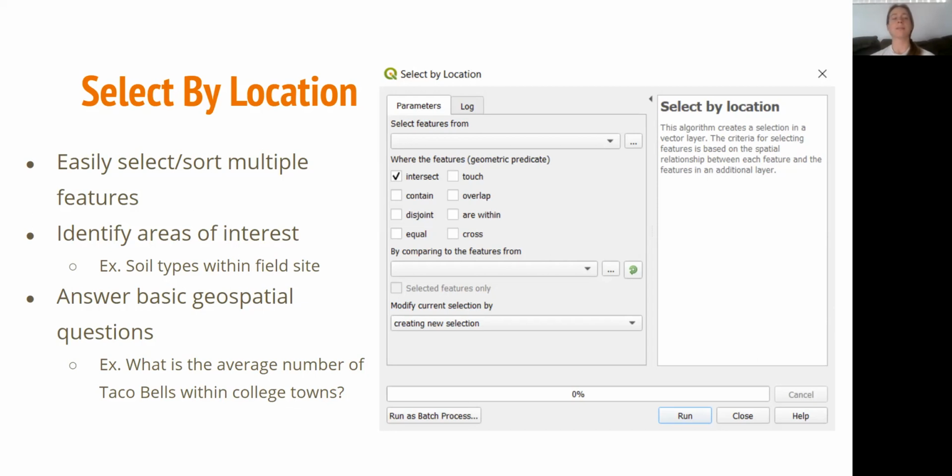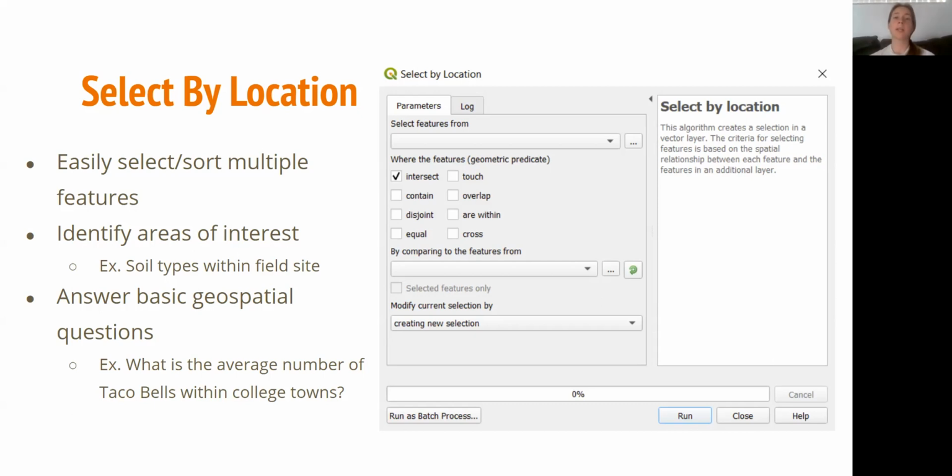An example of what that would look like: for my thesis project, I just recently ran this tool because I had soil types for my county in Tennessee that I was interested in, but I only needed my soil types for my watershed. I didn't need it for the entire county.